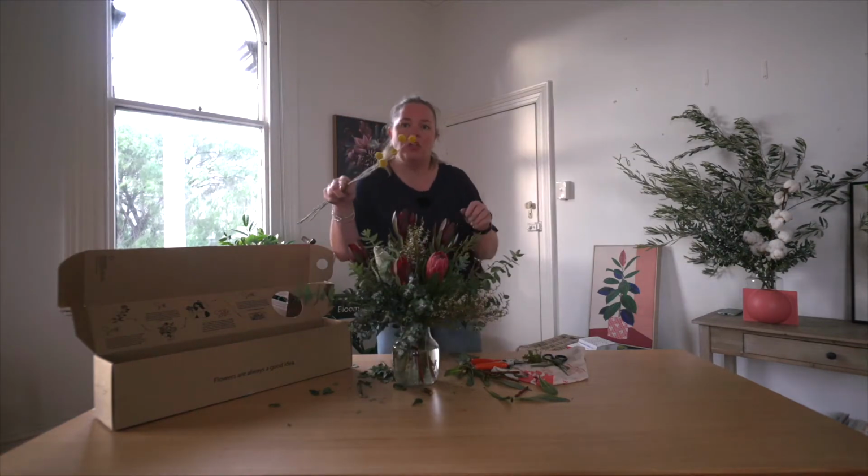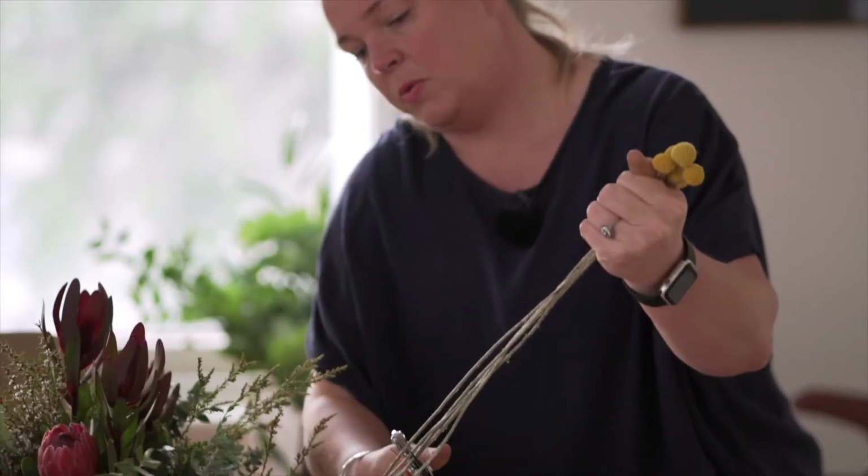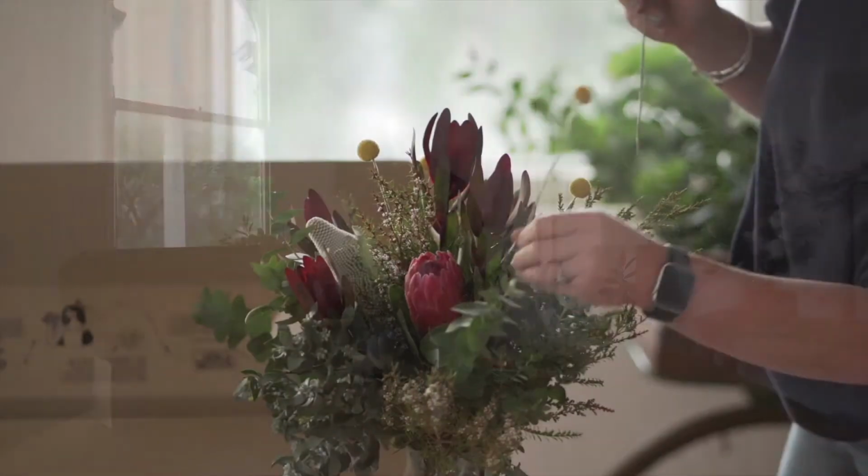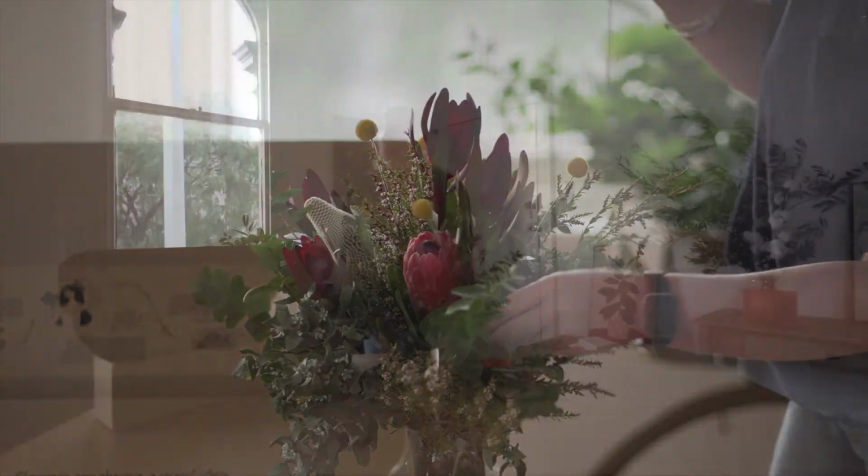For a bit of fun, we're going to use the billy buttons, trim them all together. You're going to just nestle them through. And there you have it. That's this week's box.